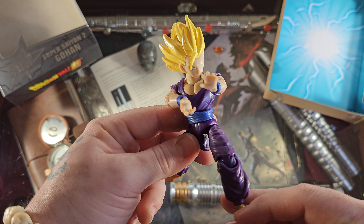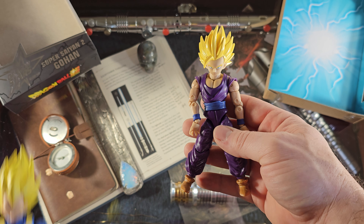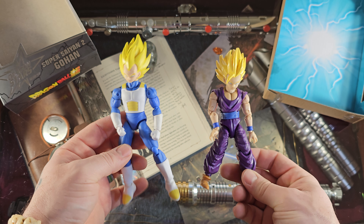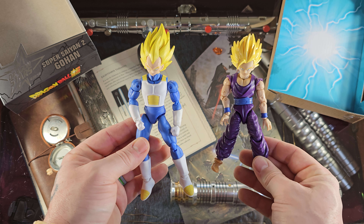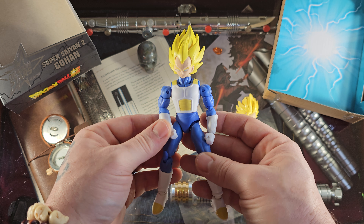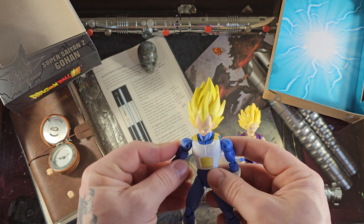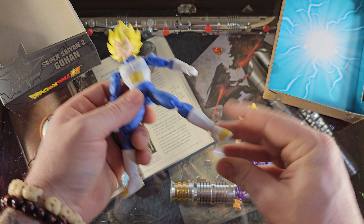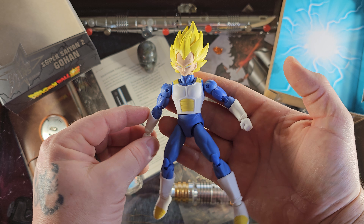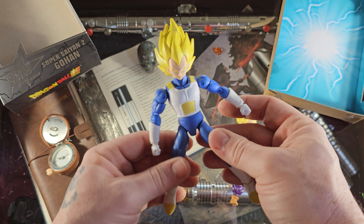One of the best Dragon Ball Z figures for a very, very affordable price. Just to show you what a little bit of a matte finish does — this is actually a newer figure released last year. Under really harsh light, you can see how Gohan's suit just kind of shines all over the place, the hair is kind of shiny. And then this Vegeta — great figure of the same line, but a little bit of an older figure. You can see the separation in the arm and the legs, some limbs don't stay up, the feet are kind of very large. But I went ahead and matted him out, and as you can see the suit is very, very nice — no more gloss. It does shine a little bit, but everything is kind of matted out. Very nice.